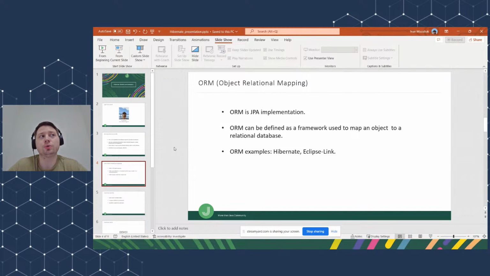If you are using JPA and under the hood Hibernate, it will be much easier to switch from Hibernate to another object relational mapping, for example, Eclipse Link. But on the other hand, if you are using plain Hibernate, it will be much more difficult to switch to another object relational mapping.